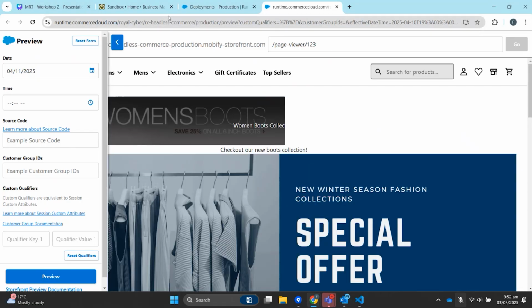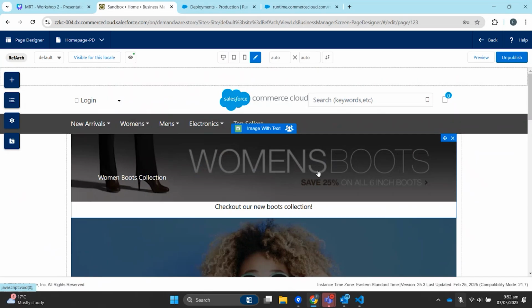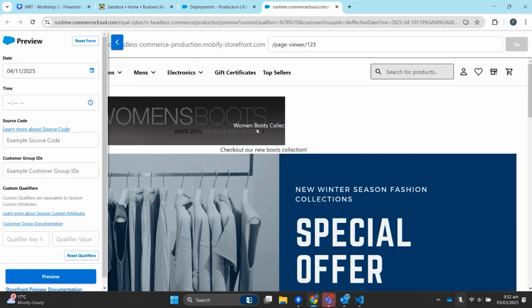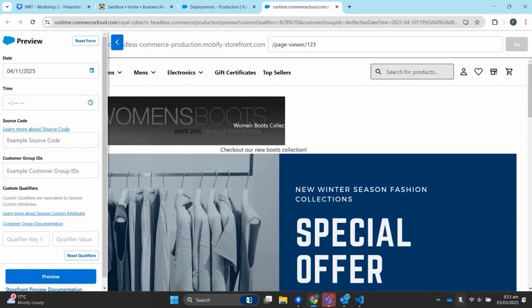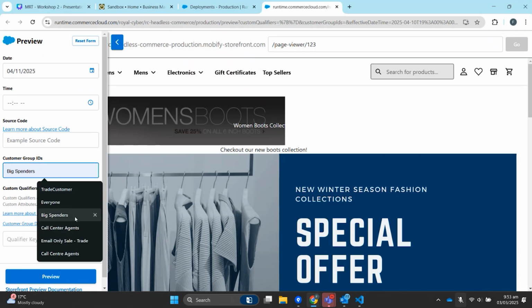There. Again, like I mentioned earlier, you can see that there is some difference with the UI, with the styling, and that's because I haven't really done anything on my React code for this. I just added it simply from the Business Manager. You can see that all of the content is coming the same way. So the text that I have over here, the image, everything is showing up the same way that I configured it on my Page Designer and Business Manager, but there is just a little bit of difference in the styling, right? So the positioning and the length and the size and everything, that is something that I can adjust easily from React. Now let's also set our customer group to big spenders.